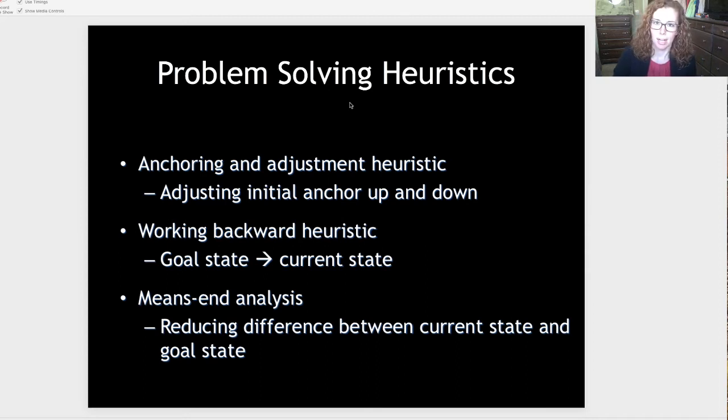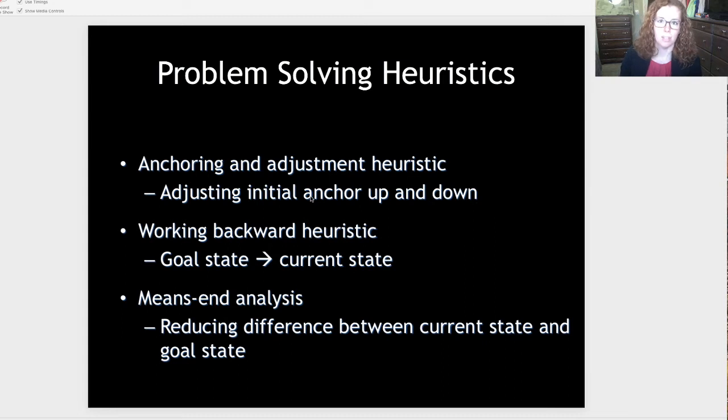The people who are asked the question with the higher number first are going to estimate that the product will be bigger, a larger estimate than those who are asked 1 times 2 times 3, etc. Obviously, with multiplication, it's going to be the same either direction that you do it. But because you anchored on that initial number, you don't adjust properly after you have that anchor.